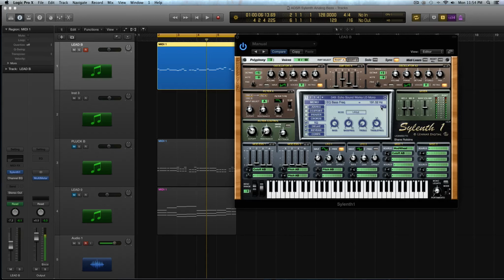And the really cool thing about Sylenth's EQ is that it does have an internal, I guess, normalizer or kind of a limiter going on. So when you boost this bass by 14 dB, my sound didn't go up by 14 dB. So that's got some voodoo magic going on behind the scenes. And then you have the frequency knob for both the treble and bass, which is going to determine the frequency that's being changed for the treble and the bass.